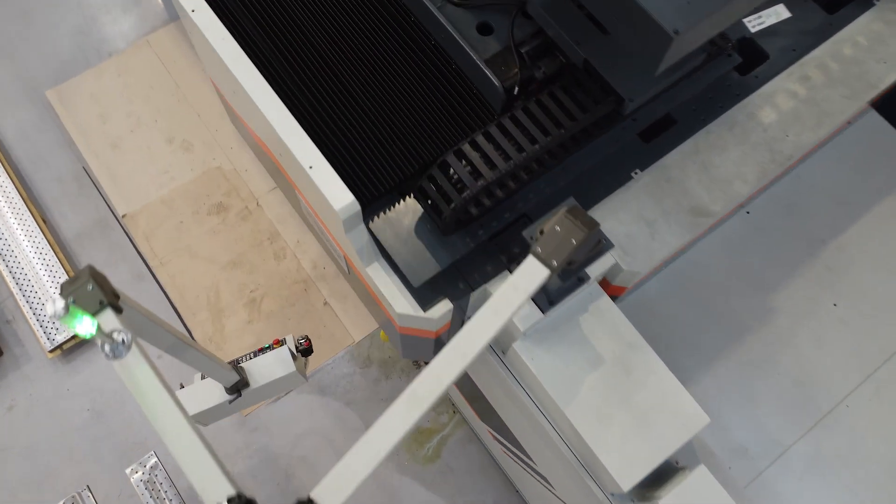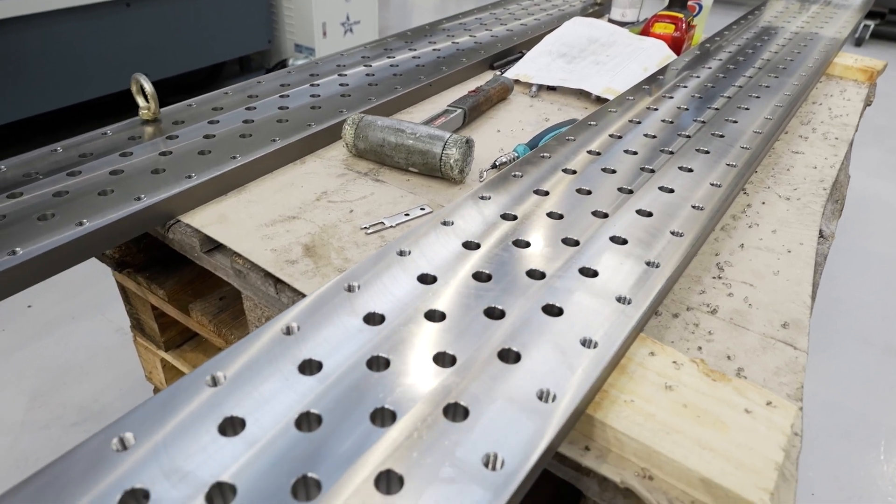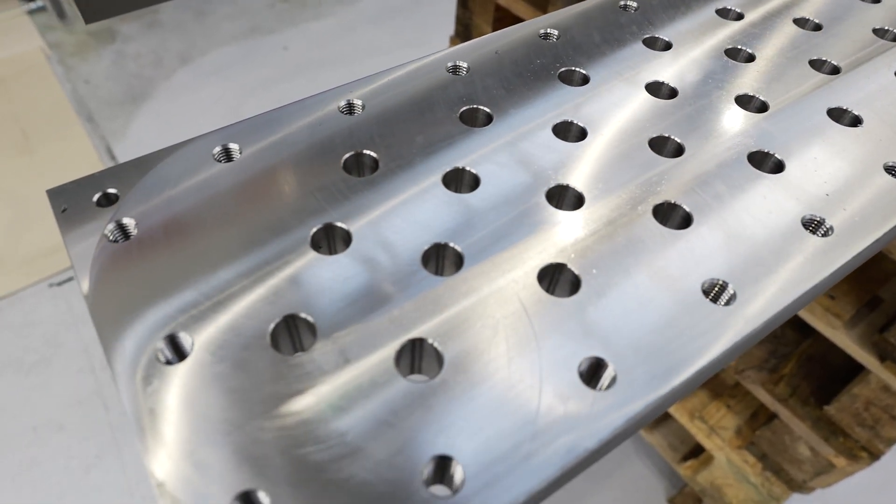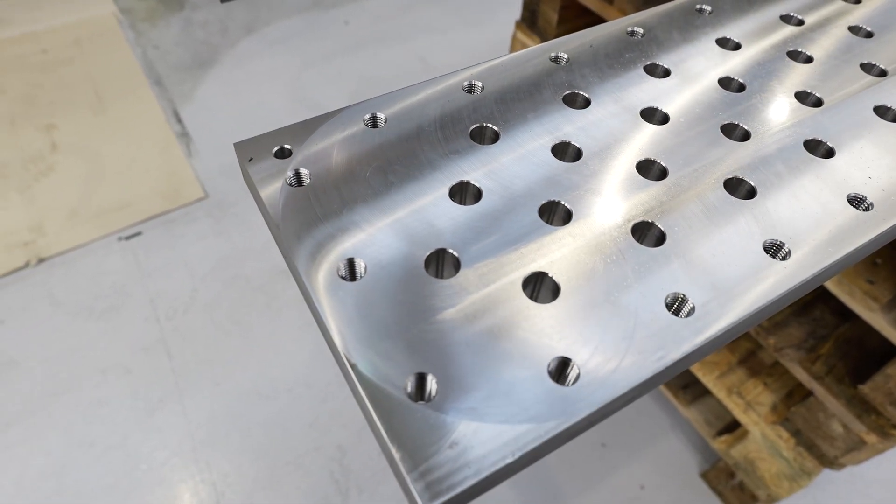What sort of materials are you doing on this machine, and how rigid is it? We'll do anything from mild steel all the way up to nickel alloys. Our product tends to be copper alloys, but it's been bought for a project which is in titanium. We specified a specific spindle and a heavy machine, so it is rigid, and we can get consistent accuracy over a large number of holes.